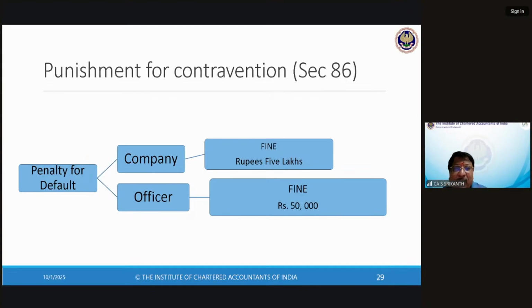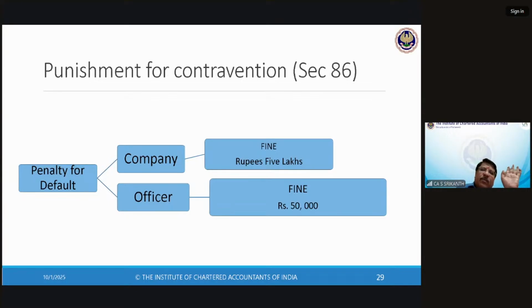Sometimes it won't be a single penalty, it will be a range, minimum to maximum. Write that. Sometimes it may not be only fine. Rarely there will be imprisonment also. Write it in red so that you will remember those sections which have imprisonment. And also you should note whether it is fine or imprisonment or fine and imprisonment. But believe me, after the decriminalization in 2020, imprisonment provisions are very few. It is only fine. So no imprisonment for non-compliance with this chapter.